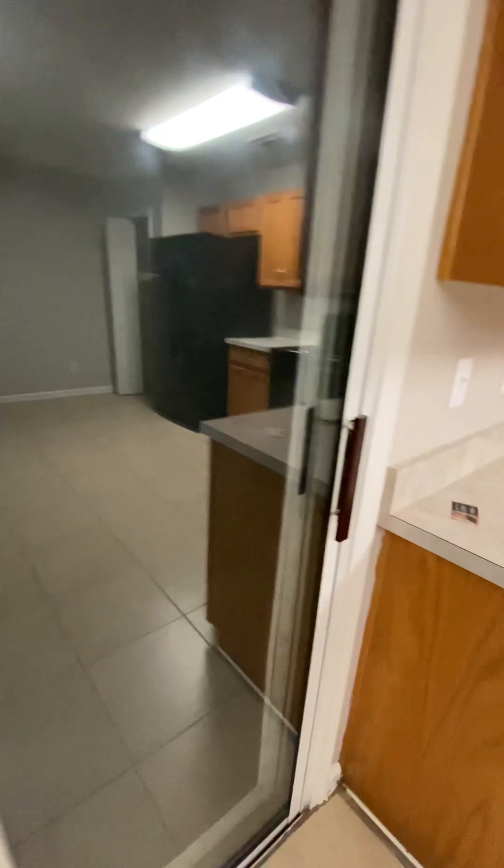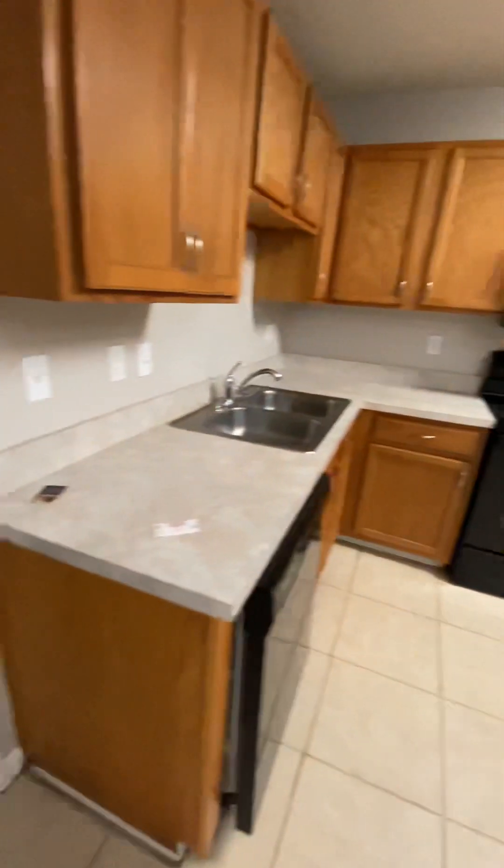I'll see if we can get a view out here. We can't get the door apart, but I don't think the porch light comes on anyways — oh wait, it does. It's a decent size. I'll see if we can see the backyard from one of the other rooms. I'm sorry, it's dark.